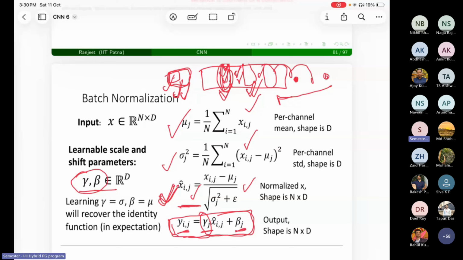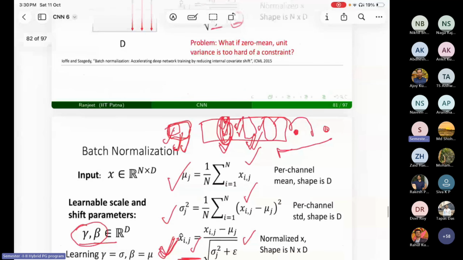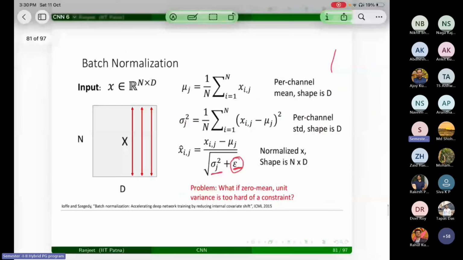But then how should we apply it? During training, you are providing images in a batch. At a time you are giving a fixed set of images, like 16 or 32 images, and then you are doing the normalization. You know that for normalization you need n, the number of samples, because your normalization is happening across the images in that batch.